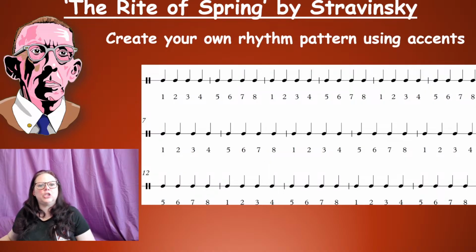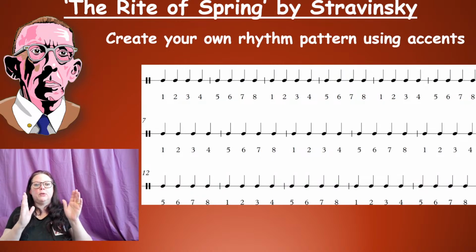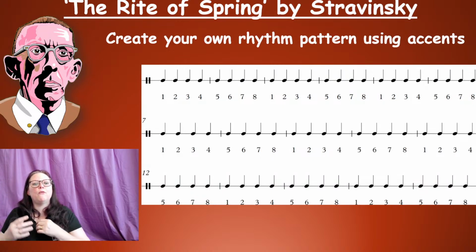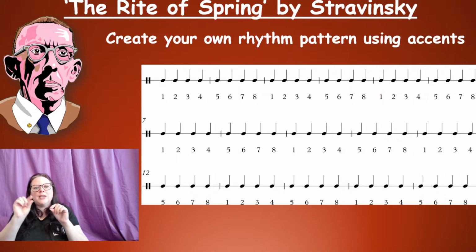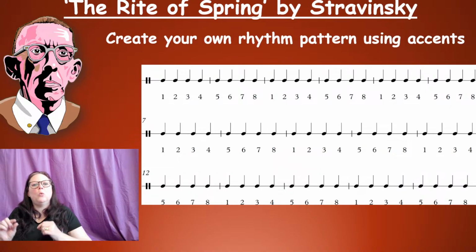So if you're using the worksheet, you can draw them in over the top. If you're not using the worksheet, what you could do is write down the numbers 1, 2, 3, 4, 5, 6, 7, 8 and write it out 4 times, because we've got 8 sets of 8 there, but we repeat them. So the first 4 and then the second 4 are exactly the same as each other. So what you could do is have a go at writing down the numbers and then putting an accent over certain ones and pick out which ones you want to have accentuated, made more prominent. So have a little go at that and draw in your accents.